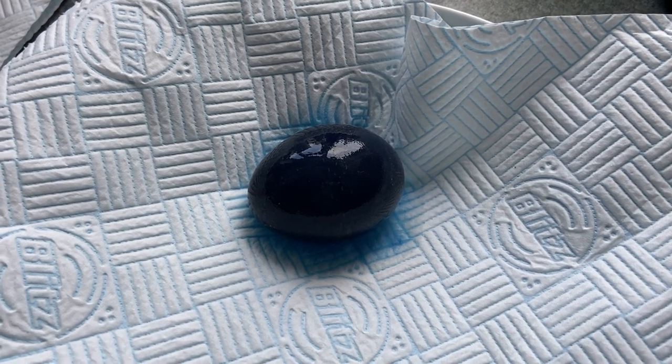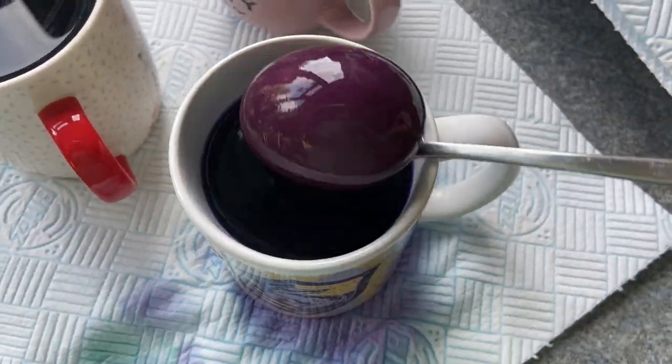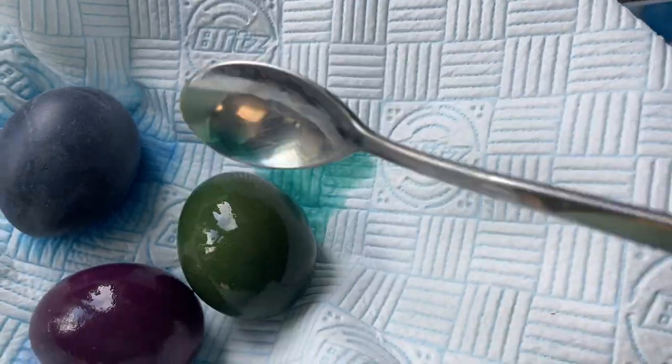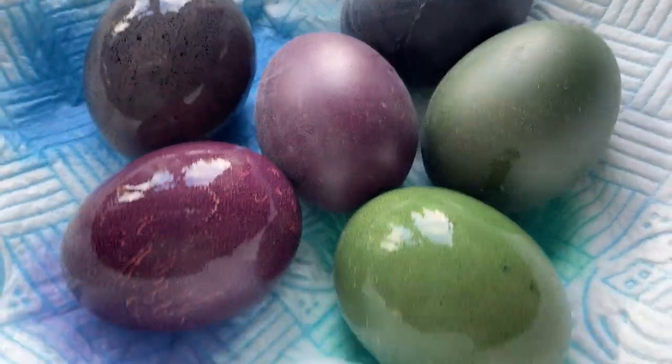Apologies for the abrupt change of tone here. According to the packet, the eggs are supposed to be in their appointed mug of paint water for around 5 minutes, but we timed it and it actually takes about 10 for them to gain some colour. Corporate scam if you ask me. This is my Shrek egg. And yes, there were 2 green eggs.